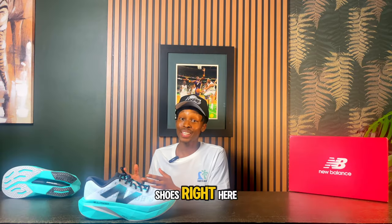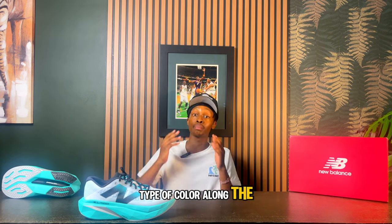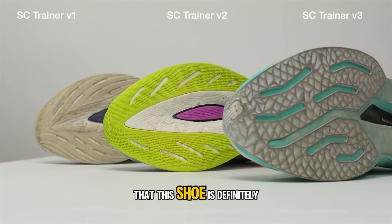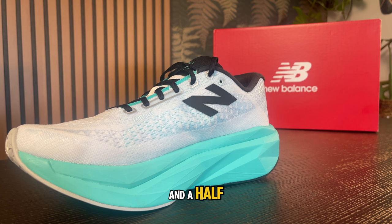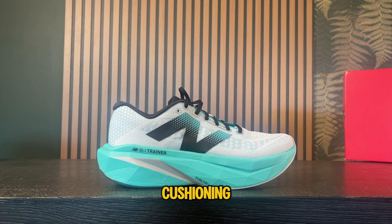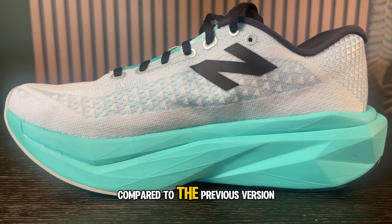Here we have the shoes, and I love the overall white part of the upper and also the CyberJ type of color along the midsole. I love this shoe — it is the third version, and I can definitely attest that this shoe is the best out of the three. These retail at $180 and are called the New Balance FuelCell Trainer V3s. They fit true to size — I'm a 10.5 and they fit me quite well. The uses for these are best for training runs, as they have soft cushioning, neutral support, and a plentiful amount of foam along the whole midsole — definitely more foam compared to the previous version.